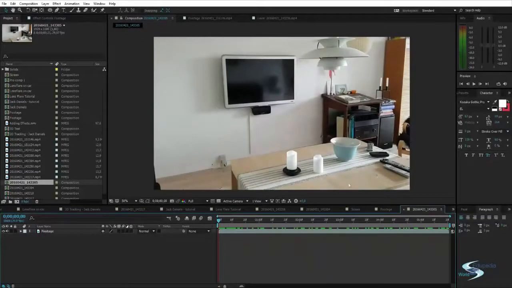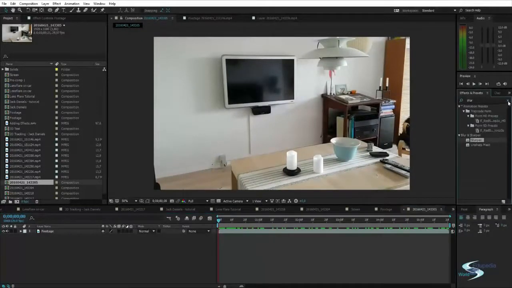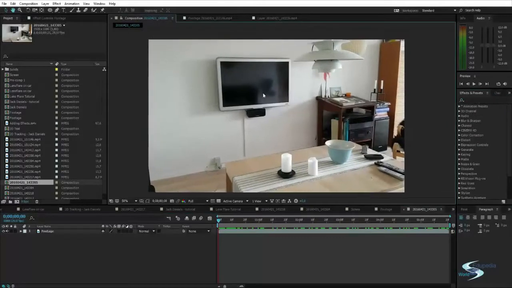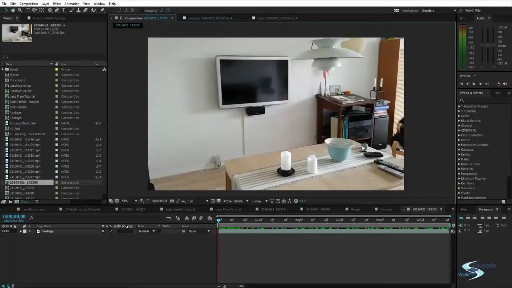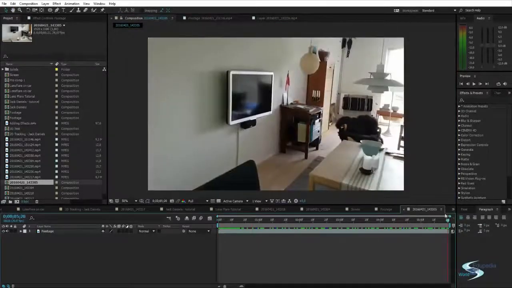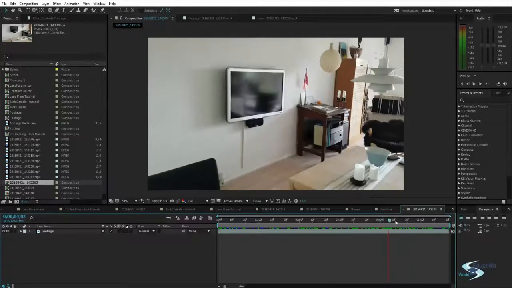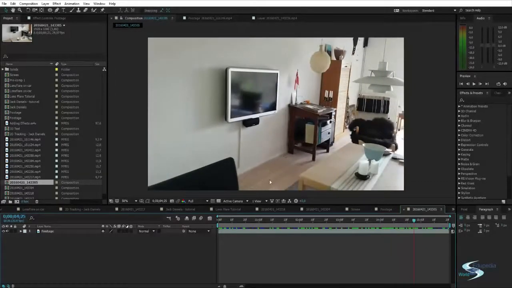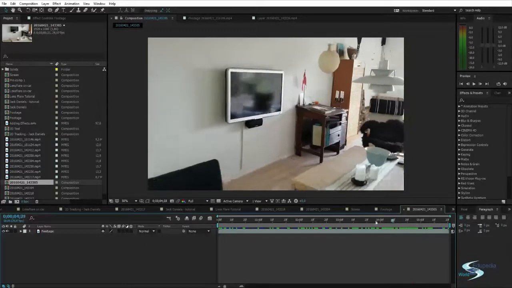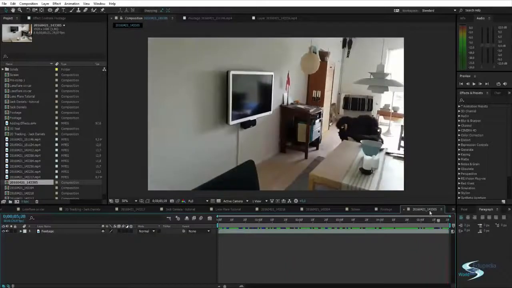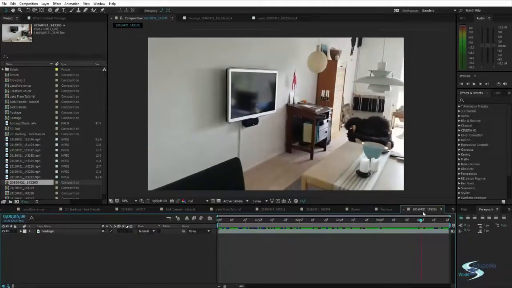So remember I told you that I will show you how you can get a better track. As you can see, this video actually doesn't have that much to track. There's a big white wall right here, and it's not going to be able to track anything of all the white. Also this lamp, it won't be able to track any of that. It won't be able to track much of the floor, much of this table, much of this black sofa, and there's basically just not much for the tracker to track.